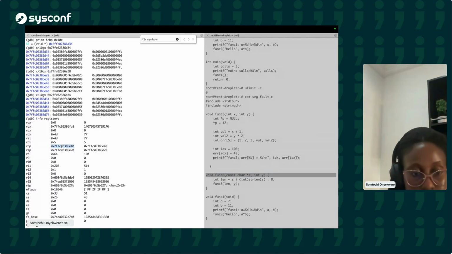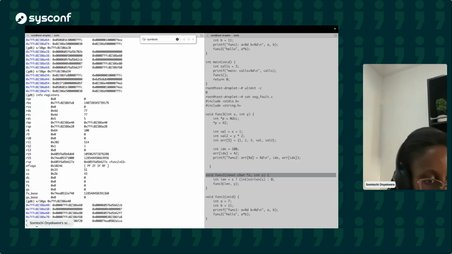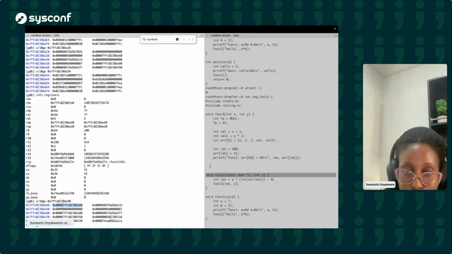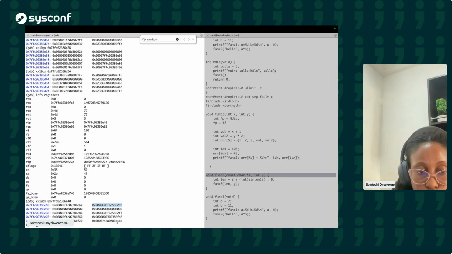We can also see the data with x/gx from the base pointer, which is here. This was the previous base pointer that was pushed to the stack, and then this was the previous instruction.